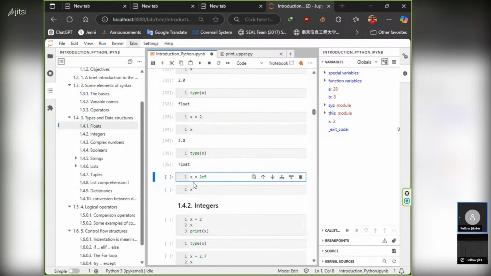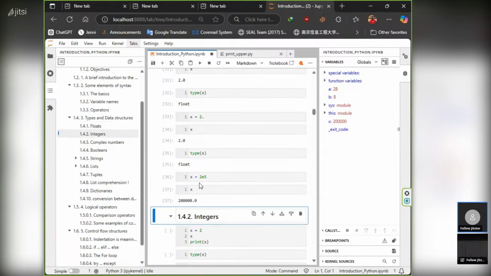If you type x equal 2 e to the power, that means this is the short format, if you are calculating any number. What's the meaning of 2e5? This is like 2, then the zeros should be 5. E shows the number of zeros.